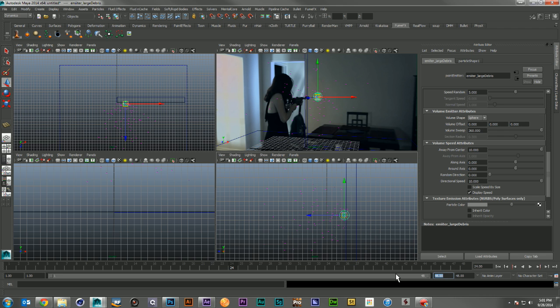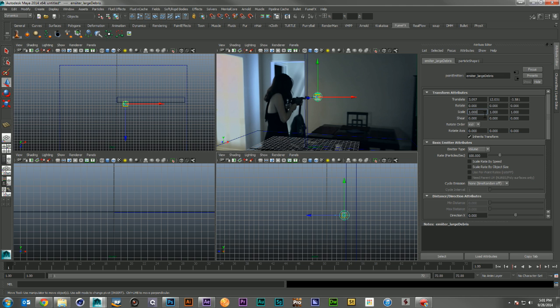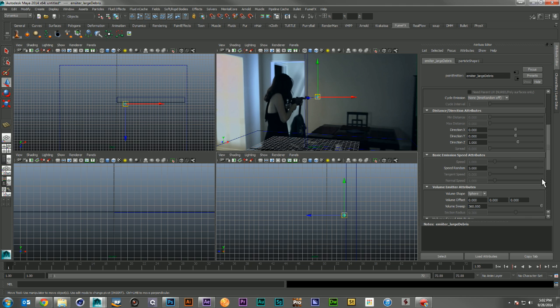Now the original shot is only 15 frames, but I'm gonna go ahead and make this longer because I want to make a general element that I can use for both shots. So for right now, we'll just say 72, and we'll see where that's gonna get us. But this emitter is pretty big, so I'm gonna come down, maybe go about 0.2 on everything. And let me go ahead and play it again. That's looking okay. I think the direction of everything's looking good.